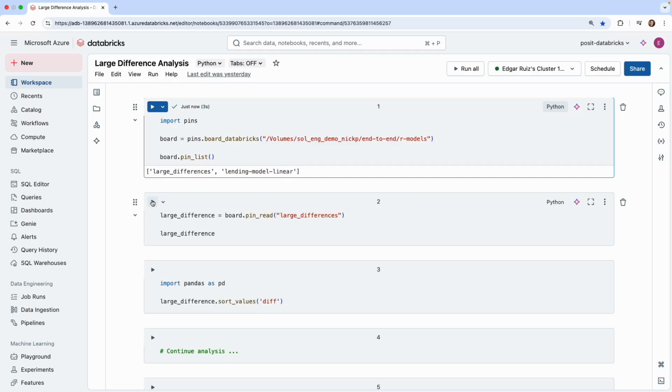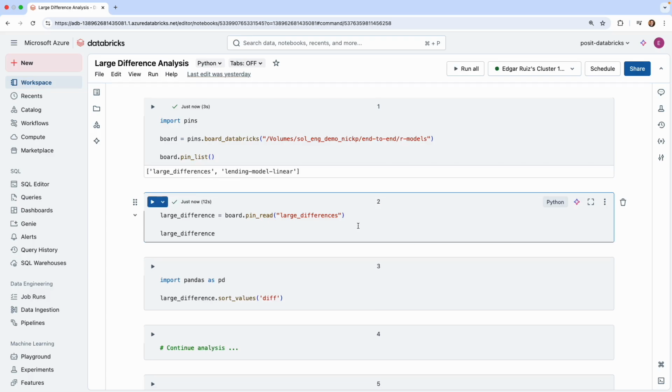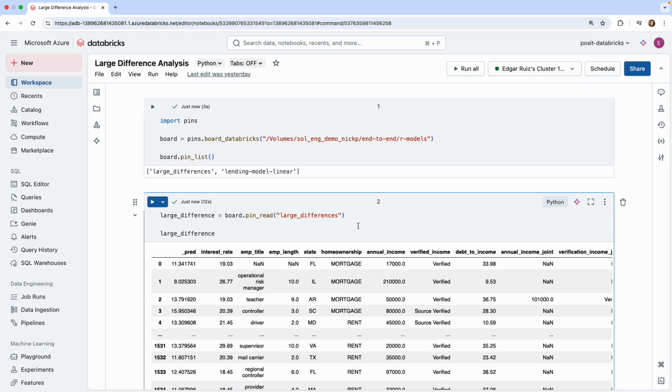Say I'm able to access it from here, then I can use pin read to read that board. The version of pins that in Python uses for Databricks, it actually has as its main integration point the Databricks SDK.